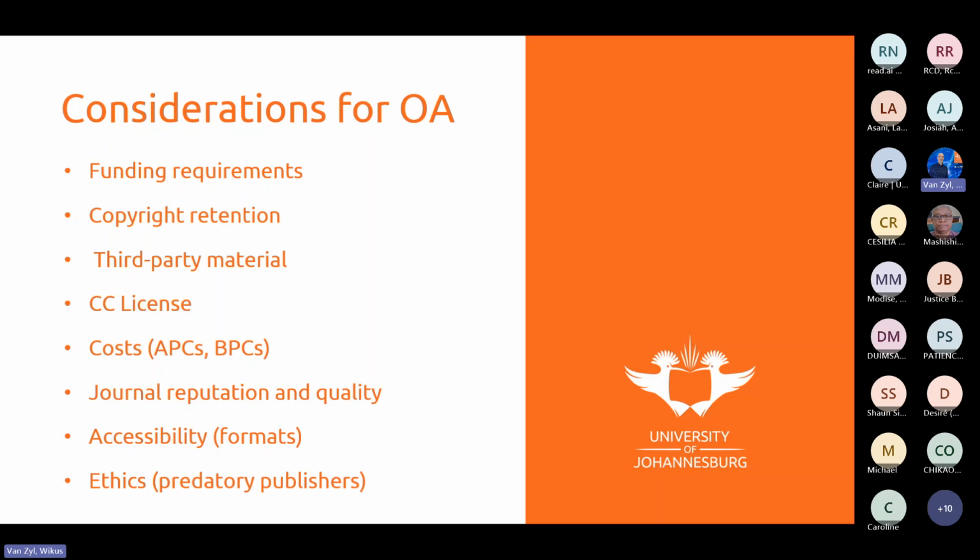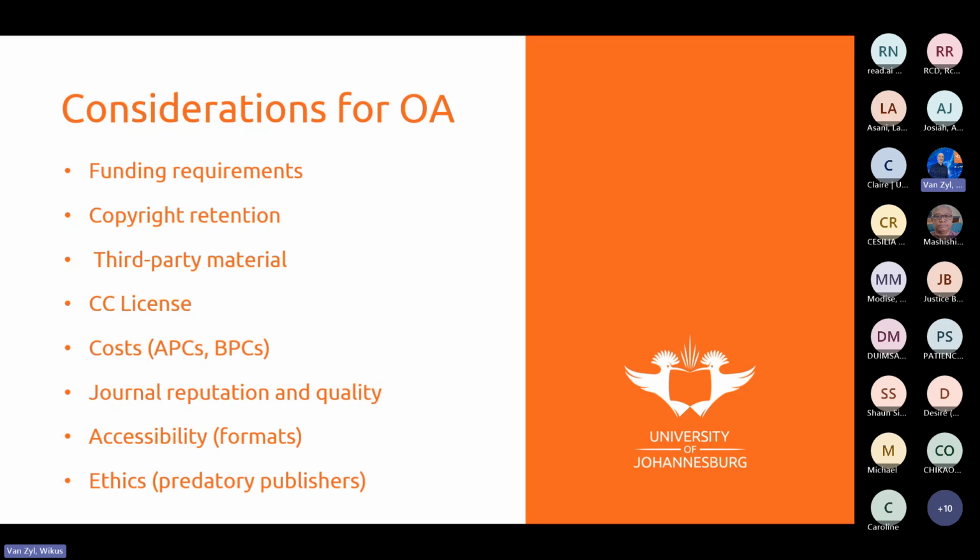Then CC licenses, as mentioned, there are a lot of varieties of the CC licenses that would say how people can use your material and in which ways. And then, as mentioned, the costs, know your costs. The funding requirements, they go hand in hand. But for instance, some funders would say, we would give you funding, but then we require you to publish open access. Or they might say the opposite and say, we give funding, but then you may not publish open access. So make sure what those requirements are from your funder.